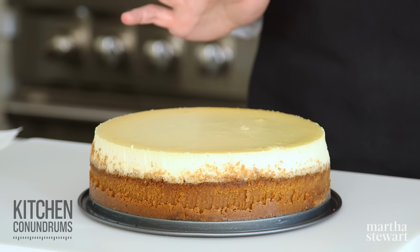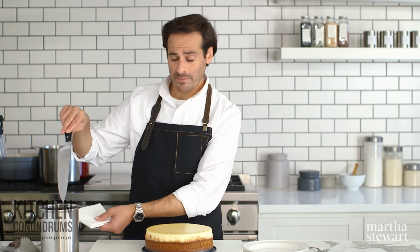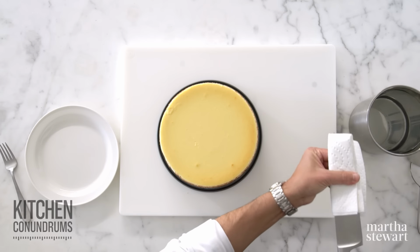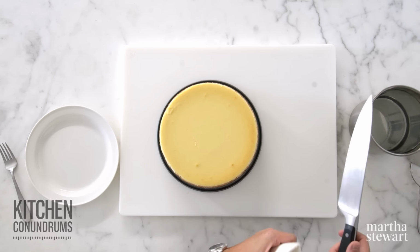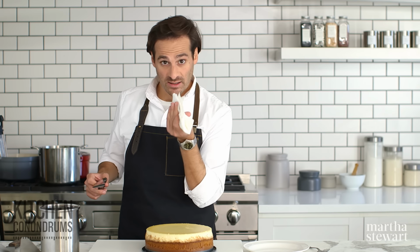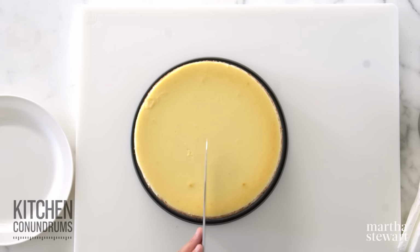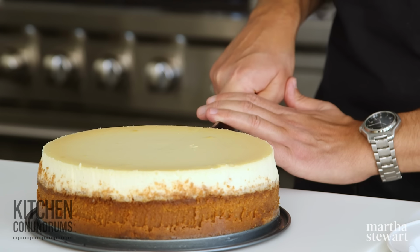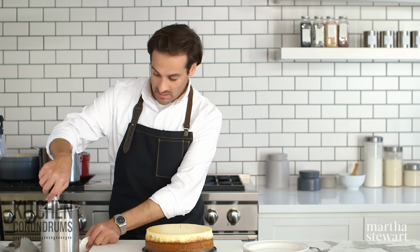Now, I can't wait to show you guys what this looks like on the inside. I'm gonna cut it right on the springform pan, but you could certainly move this to a serving platter if you would like. I'm using a chef's knife here, standard knife that I've warmed up in a little bit of water, and wipe it clean, or wipe it dry, I should say. And this will help you to get a nice, beautiful slice of cheesecake. So right through. Now the crust is crisp, I can hear it, which is great. That means it's not waterlogged.